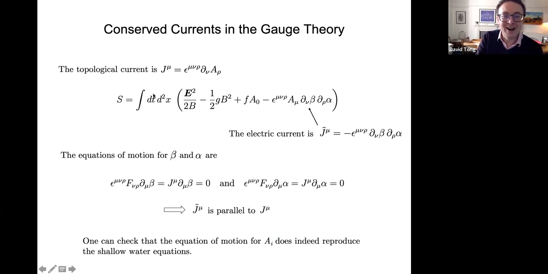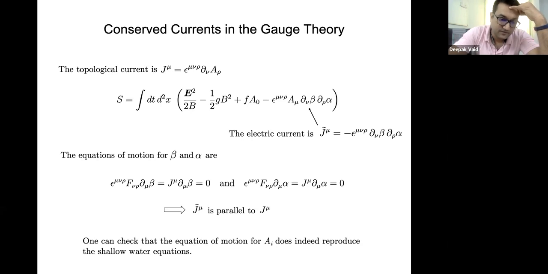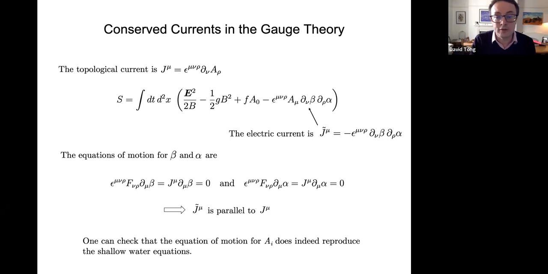So E and B are written, of course, in terms of A mu in the usual way. But you're not allowed to ask that question even in QED. There's no meaning to this because you pick a different gauge and you'll get a different answer. So the same is true here. No, I mean, there should be some gauge transformation of these variables, right? Did you already show that yet, or did I miss it? No, this action, of course, is invariant under gauge transformations. A mu goes to A mu plus D mu something, because if I integrate by parts, you can see that this current obeys D mu J tilde equals 0 precisely because of the epsilon symbol and the two derivatives.